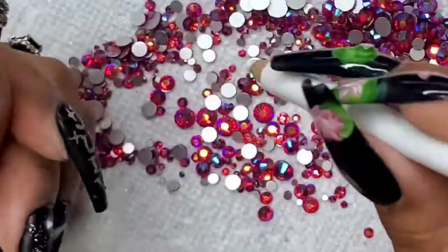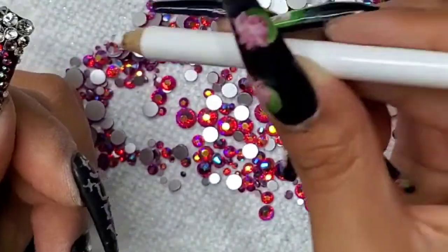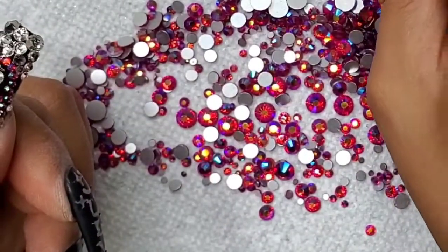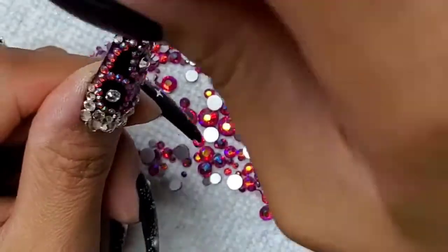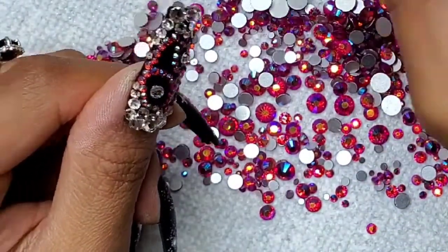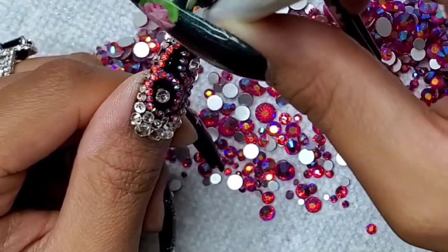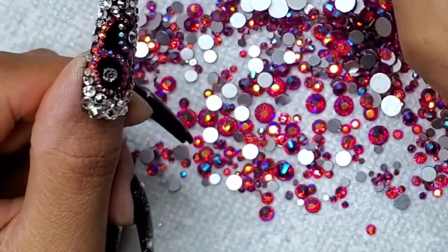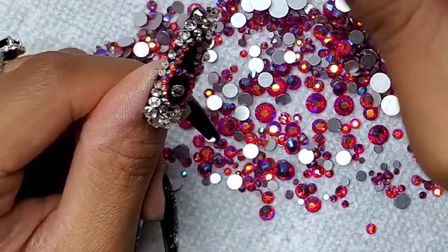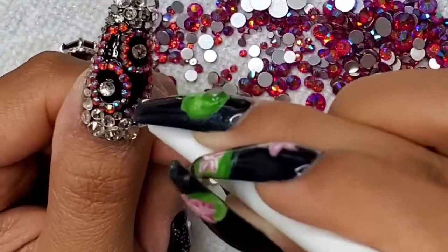So to offset this kind of ruby-esque color, I'm putting on clear rhinestones, and I thought that I would do biggest to smallest, biggest on the edges, and then ombre to smaller towards the center. So as you can see, at the end of the tip and the base of the cuticle area, I have the large rhinestones, and then I just go down each line with a smaller size. And I like that kind of difference. It kind of creates like a border for this design.